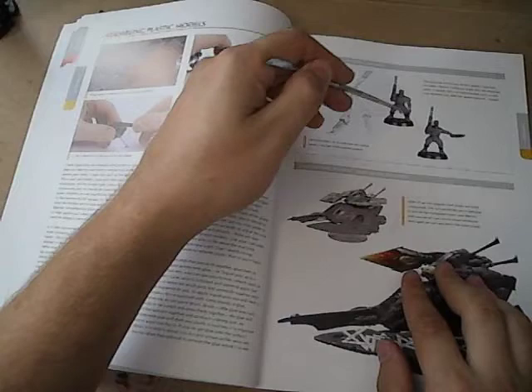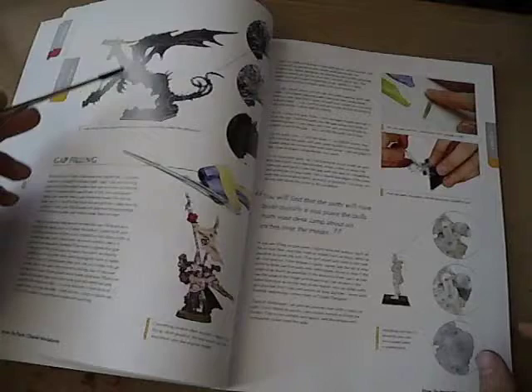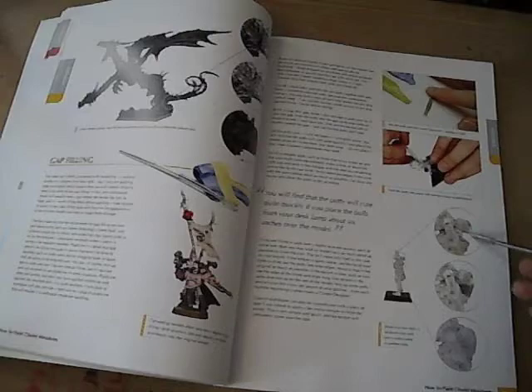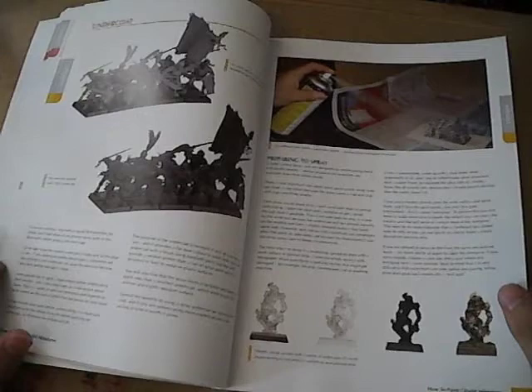Small bit on converting — chop this guy's arm off here, make him look really goofy over here because he's got this crazy triangle armpit now. A small section on gap filling. They use Galrock, the Chaos Dragon, not just for regular old gap filling. They also have a small bit on modeling in essentially large gaps using a sculpting tool or fingernails or whatever you happen to have. This is one of the tools I do recommend buying from GW — a sculpting tool for green stuff, just very useful. If you can find a pack of dentist tools, though, use those. General advice on undercoating — here's a diagram, they've got a box around it, spray about 12 inches away. If you've ever primed a model, you know how to prime a model. Differences between white and dark undercoats — bright models, darker models, so on and so forth.